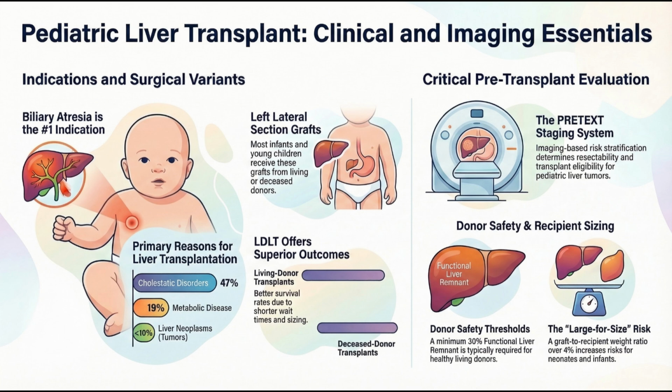It is just a phenomenal field of medicine. I mean, the sheer complexity of what happens inside the operating room and really the intense mathematical planning that goes on long before the surgery even begins, it's truly astonishing. Treating a child is never just a matter of treating a miniature adult. Right. And that becomes incredibly clear when we look at the liver.